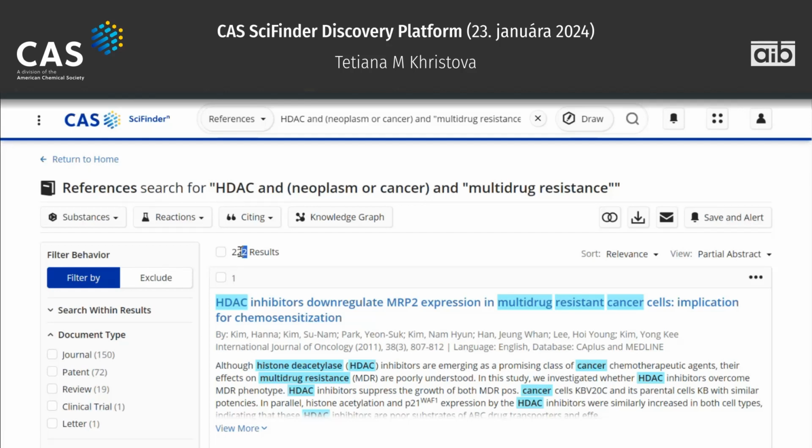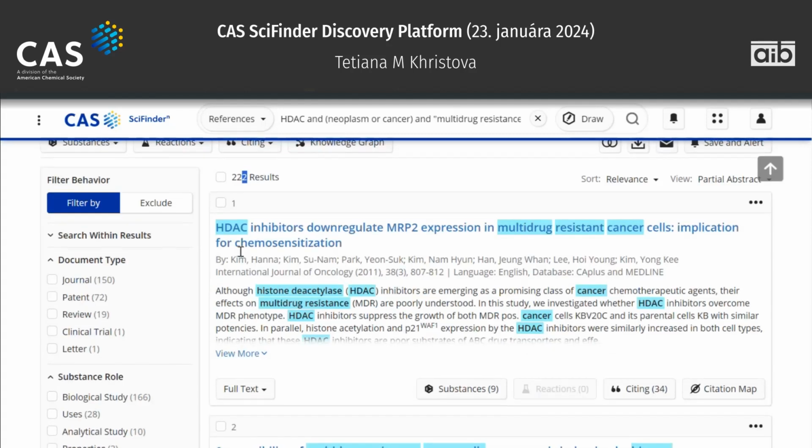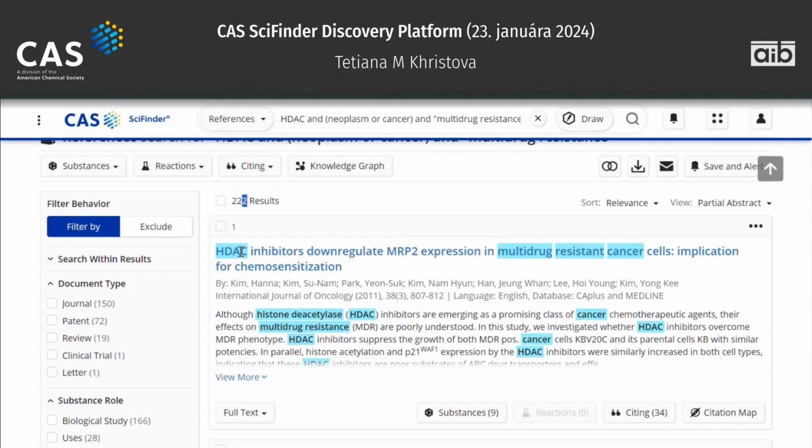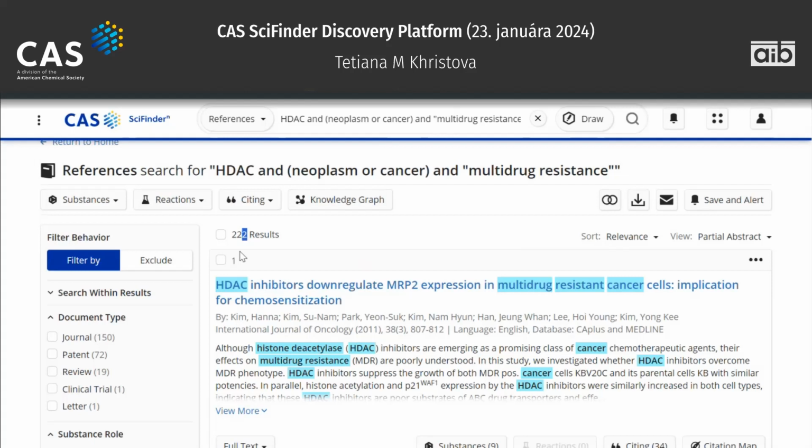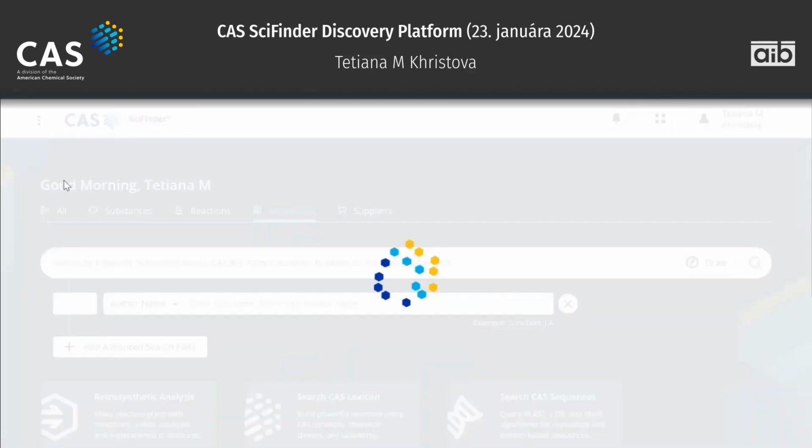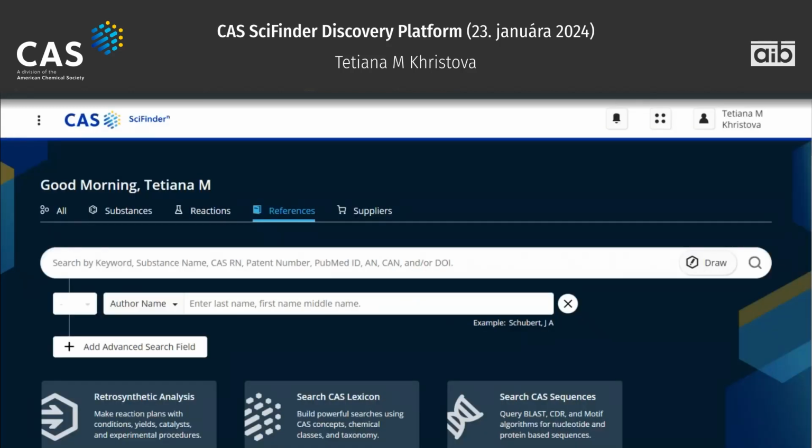We went already through most of the filters, so I'm not going to stop here. We already showed most of it. So if there are no questions, let me stop for a second and wait if there are any questions so far. Okay, if there are no questions, let me move to the structure search now. So I'm going to open again a home page. I'll keep those two for a while. Maybe there are some questions after.